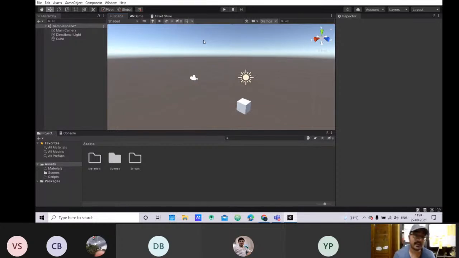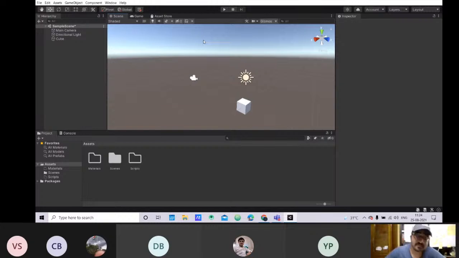So let's go ahead and understand Unity's coordinate system. You are in a 3D space right now. It's very important to know the coordinate system because it is exactly what is going to tell you where you are, how you are, and how you can manipulate things. It's similar to any 3D coordinate system. You have the X, Y, and Z axis.